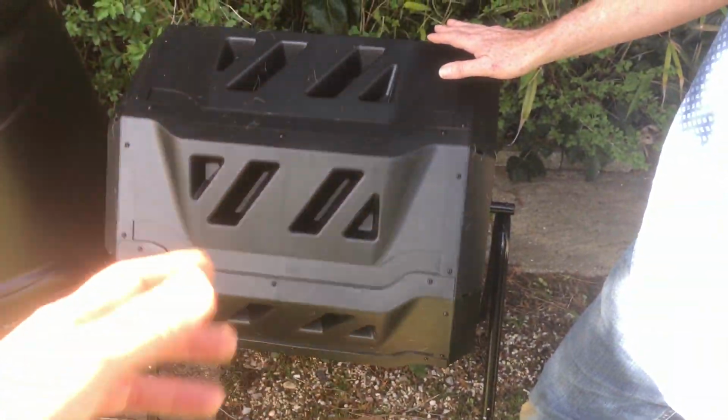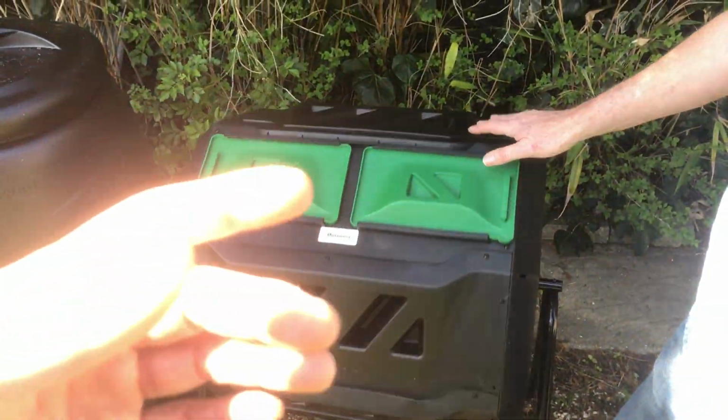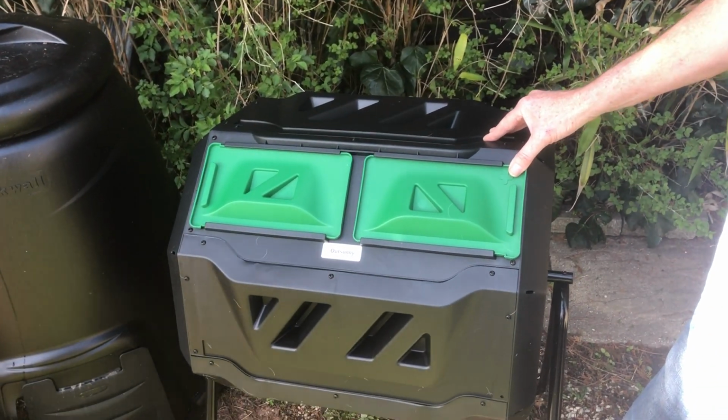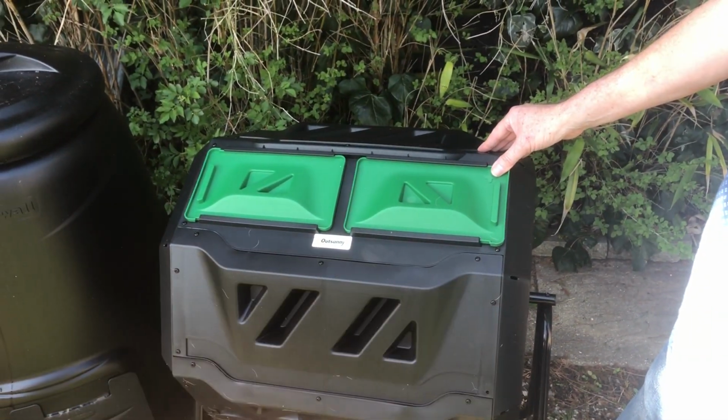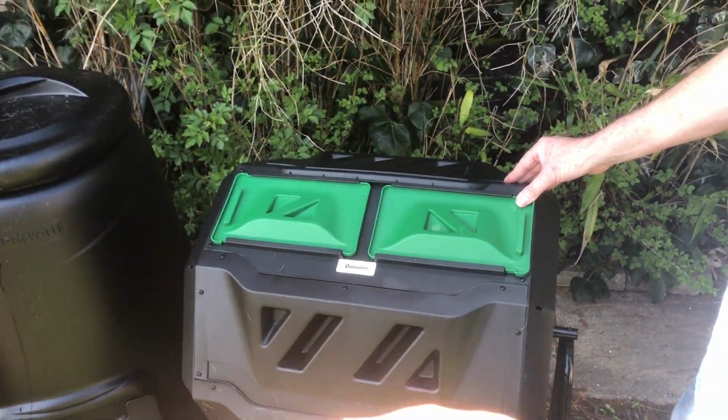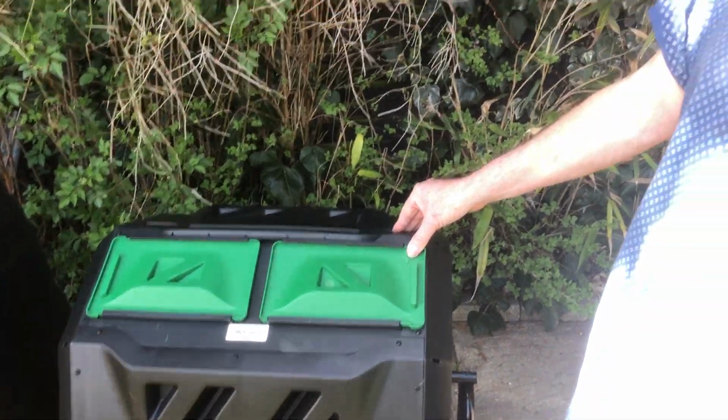And you can get the compost quicker because you can turn it every now and then. You can put the accelerator in it if you want to, and you can keep turning it. It needs heat. This will give you probably a quicker result than that will. I think that one's for more bulk stuff, that's why we've got that. This is for more of a high quality sort of thing.